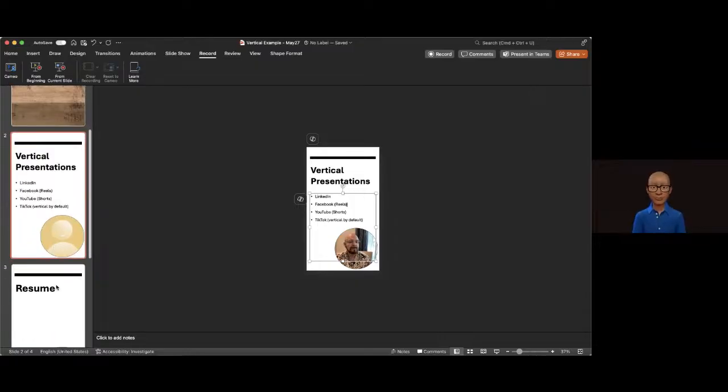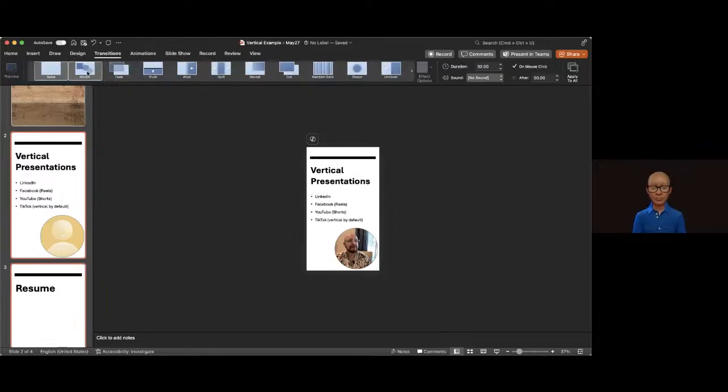So we could look at the morph effect here between our two slides, transition morph. When we do the morph effect, it figures out what is the same in between two different slides.